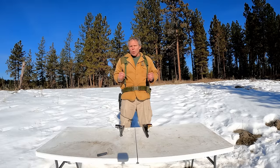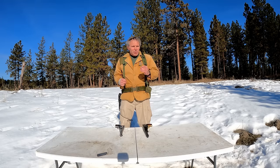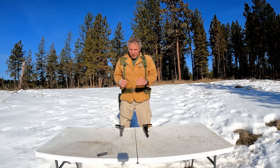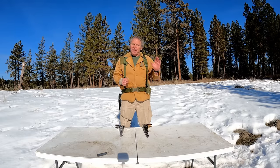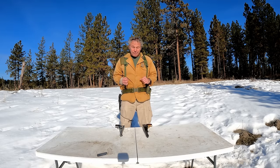Secondly, when it comes to shooting any firearm, there's lots of different ways of doing things and lots of different people have lots of different opinions. But when it comes to specifically black powder firearms, there's lots and lots of different ways of doing things, and lots and lots of people have a plethora of opinions on how to do it. And as far as I can tell, the only thing on which everyone agrees is that I'm doing it wrong.